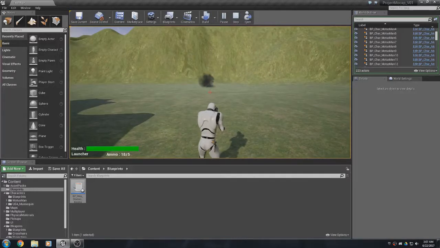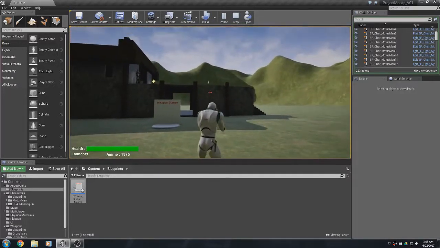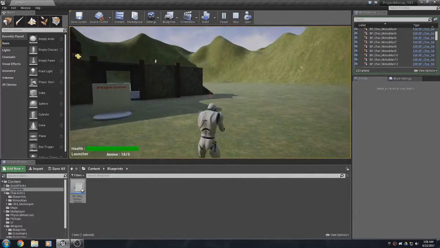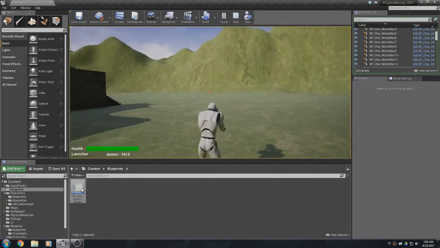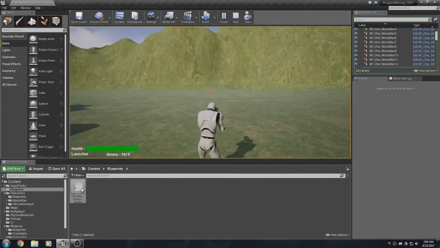So what does that mean exactly? Well, what that means is that hit scan weapons will hit instantly wherever your crosshair is pointed. What that means is that you don't have to lead targets. If you do, it's a very minimal amount because it hits where the crosshair is. It's a point and click, hit, idiot-proof gun. That's what a hit scan weapon is.